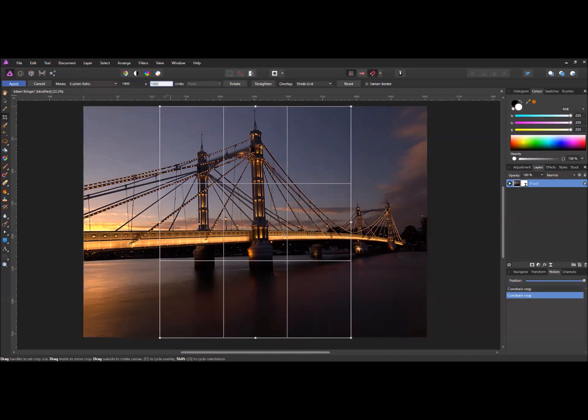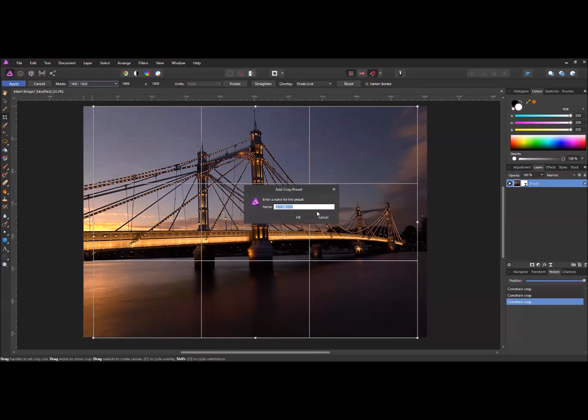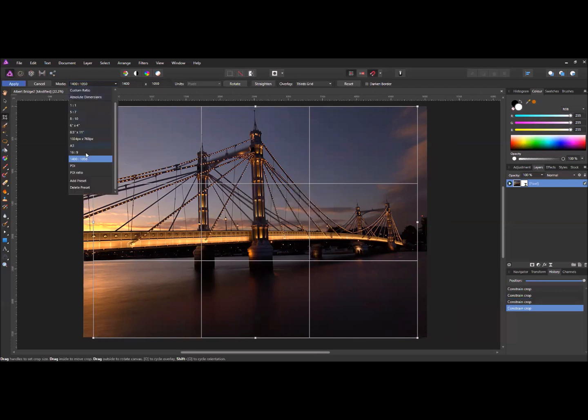And I can put those two values in, hit the custom button again, and come down and say add. And I could add that as, for instance, PDI ratio, and hit OK. So now when I come down to this level here, I've now got PDI ratio.